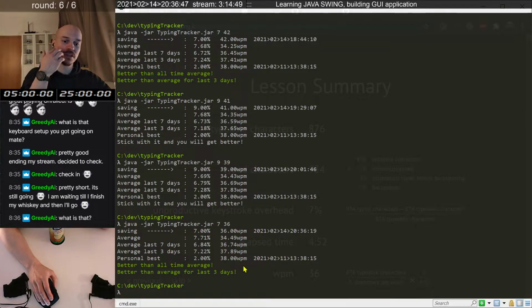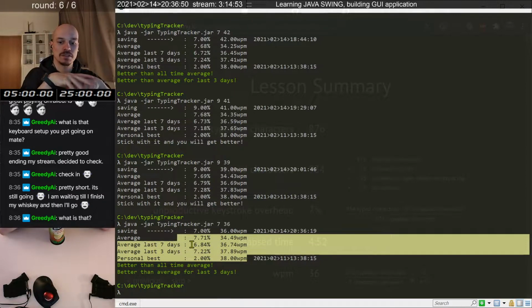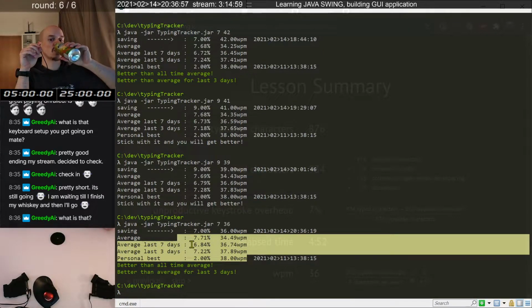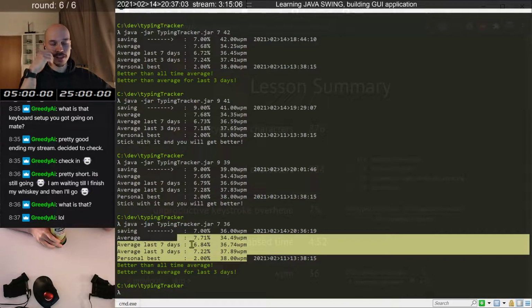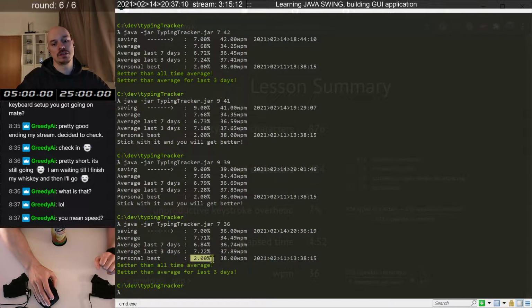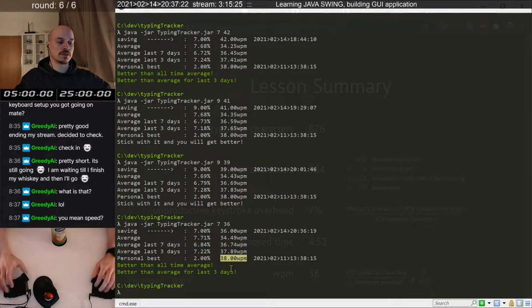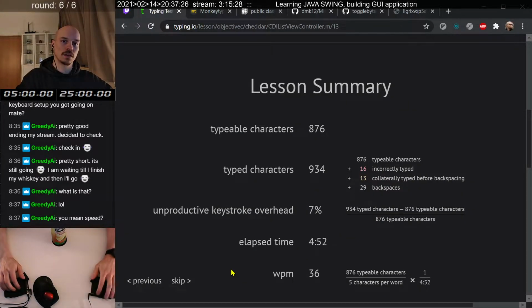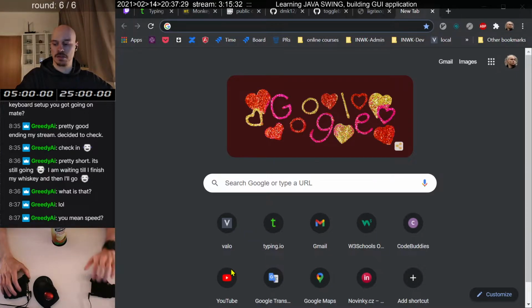This is a tool I wrote to track my typing progress, how I proceed, if I'm getting better or worse. Well, the main measurement for me is the error rate. I try to keep that down, so that's the first thing I'm looking at, and speed is secondary right now because that keyboard is new to me. I have like a month, maybe 2 months of usage.